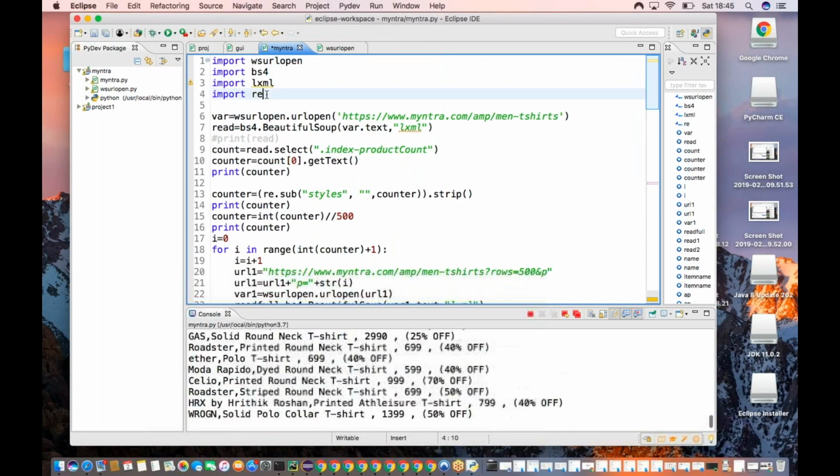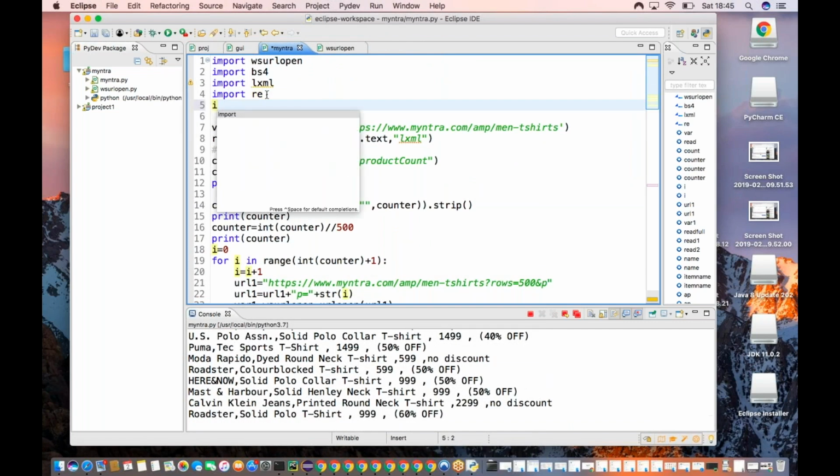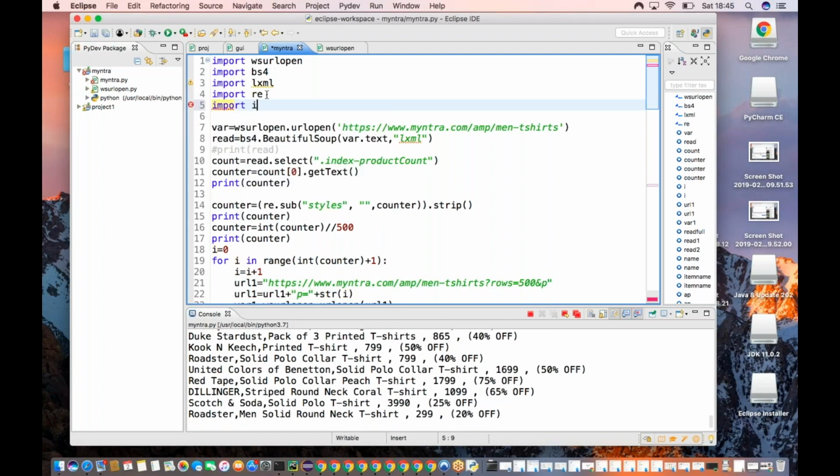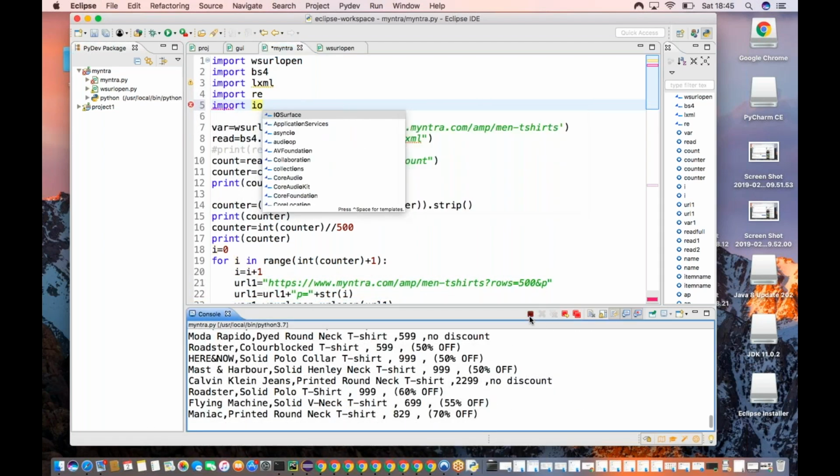Now I need to import io for file operation.